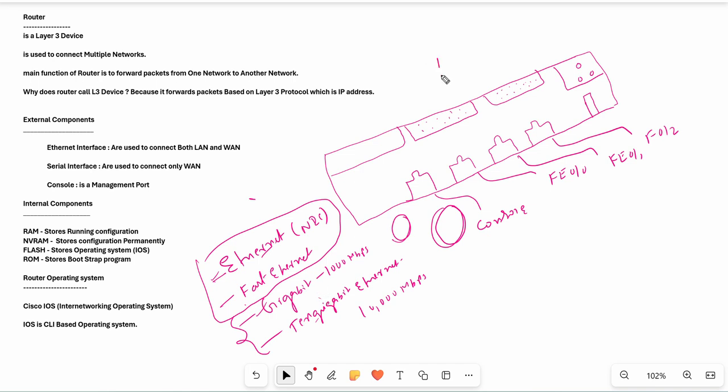For the 1841 series, we have fast Ethernet. FE means fast Ethernet. What is the 0/0? 0/0 is the port ID. The first zero is the slot number, and the second zero is the interface number.